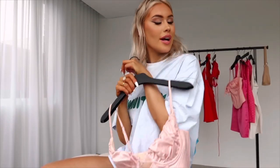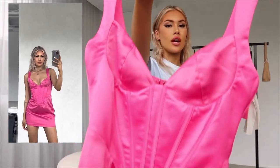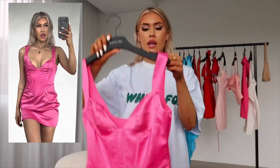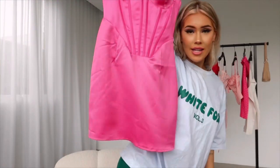My next dress is something quite similar, but this one gives major birthday girl energy. If you want to be the it girl for the night, you've got to wear this dress. It's the same kind of make as the other dress but with a slightly different design at the top. One thing I look for in dresses, corsets, and really any top is thick straps, because I have quite broad shoulders and I like my straps to come as far out as possible — and this dress does exactly that. Girls, if your birthday is coming up and you don't know what to wear, let me put you on this and you can thank me later. Who doesn't want to be pretty in pink on their birthday?